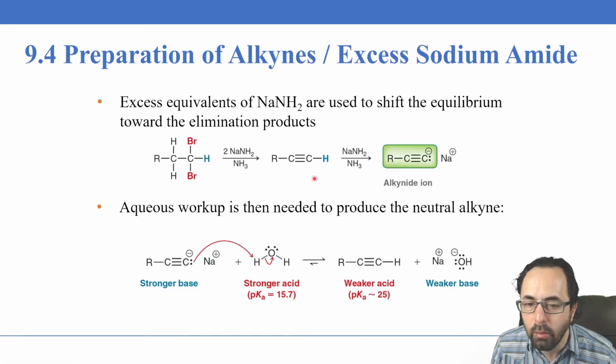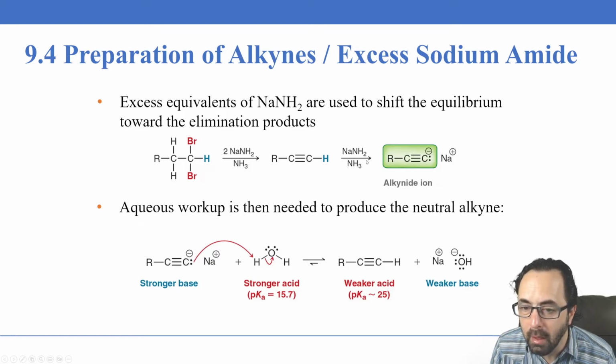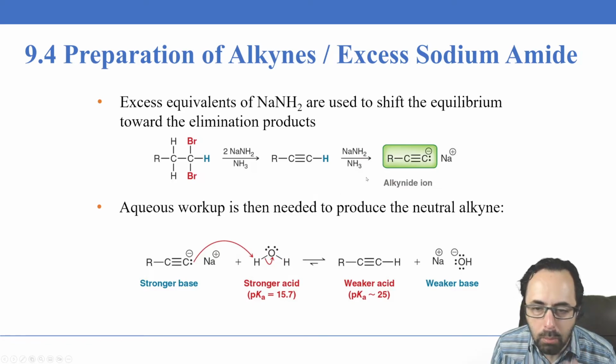And what happens if we use an excess of base? We have extra base left over, and assuming that base is strong enough, it can deprotonate this carbon and produce the alkynide ion. So if we use an excess of strong base to get the alkyne itself, we'd have to reprotonate it. One way to do that would be just to expose this to water, because water is a stronger acid than the protonated alkyne. So if we add water afterwards, we can protonate that alkynide ion.